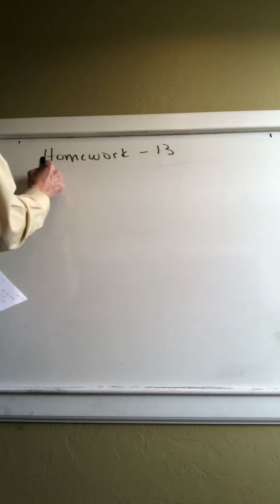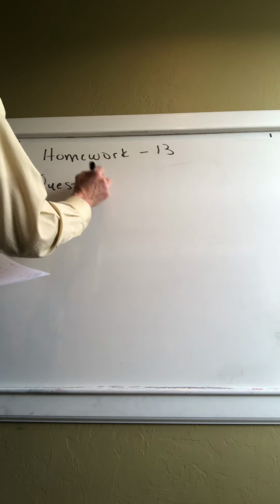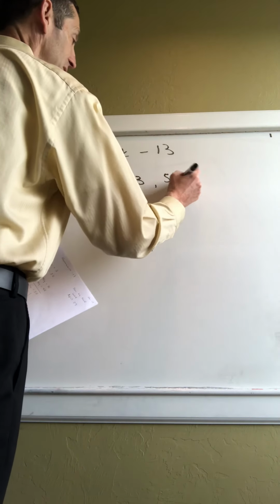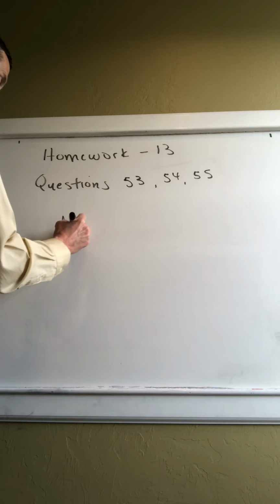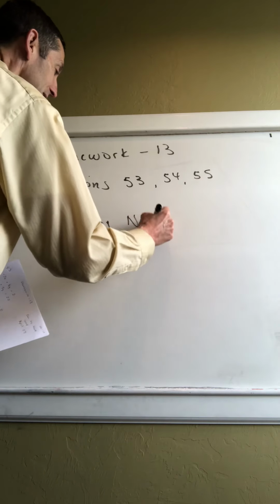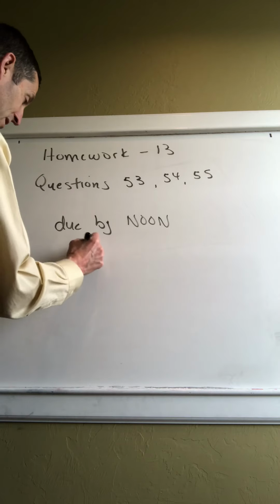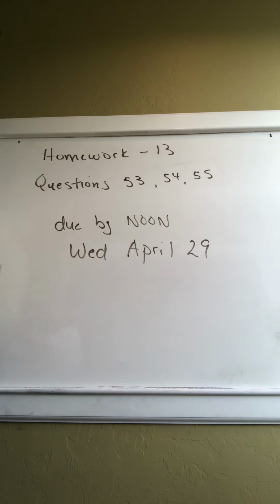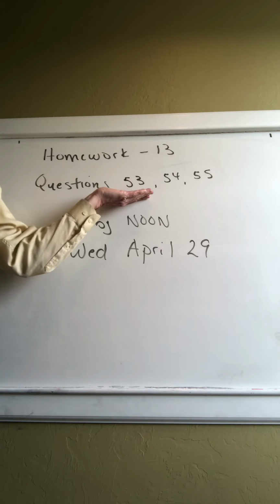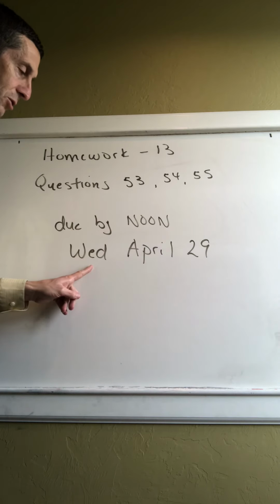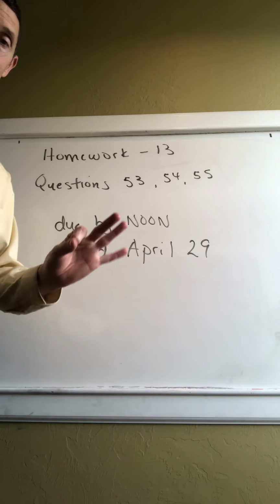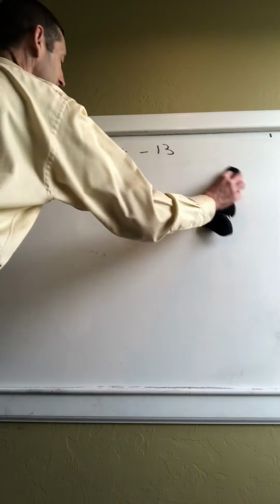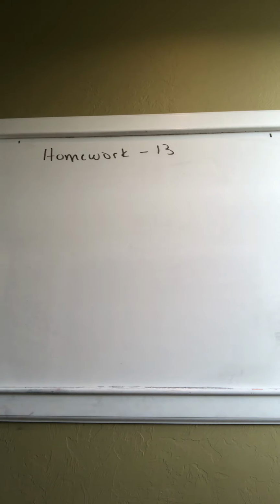Homework 13. There's only 3 questions on this, 53, 54, and 55. And all this is due by high noon, Wednesday, April 29th. So this assignment I'm getting ready to put up there, these 3 questions, all due by noon on Wednesday, April 29th. Only 3 of them on this assignment, on the double header eliminations. Let's put them up there for you. Homework 13. Solving by elimination.